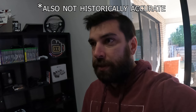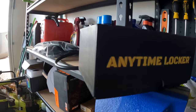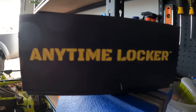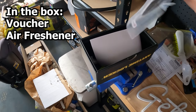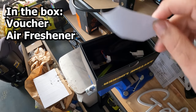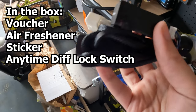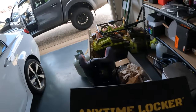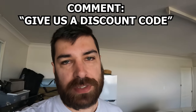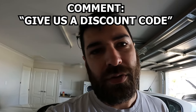We should totally release a product that lets you lock your rear diff even outside of full-low. I'm not a cool enough influencer to have a discount code or anything, but if enough people comment down below saying give us a discount code, maybe the Black Ops guys will give us a discount code with BREAD or something.